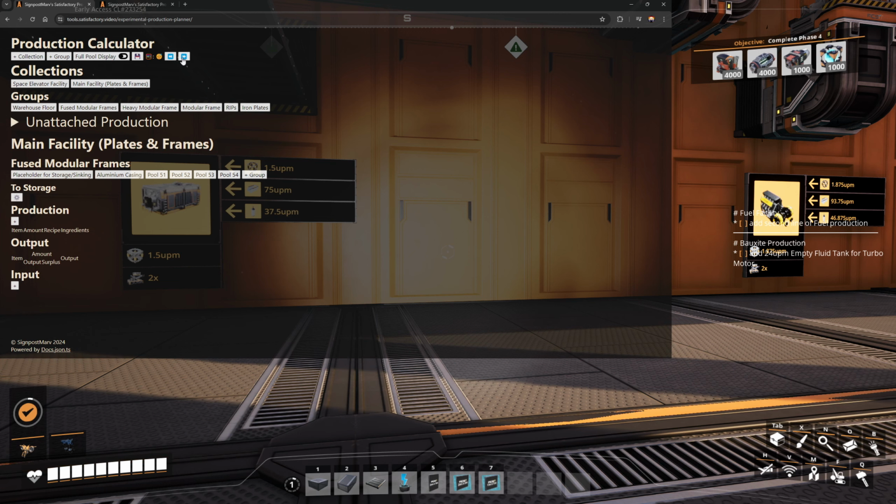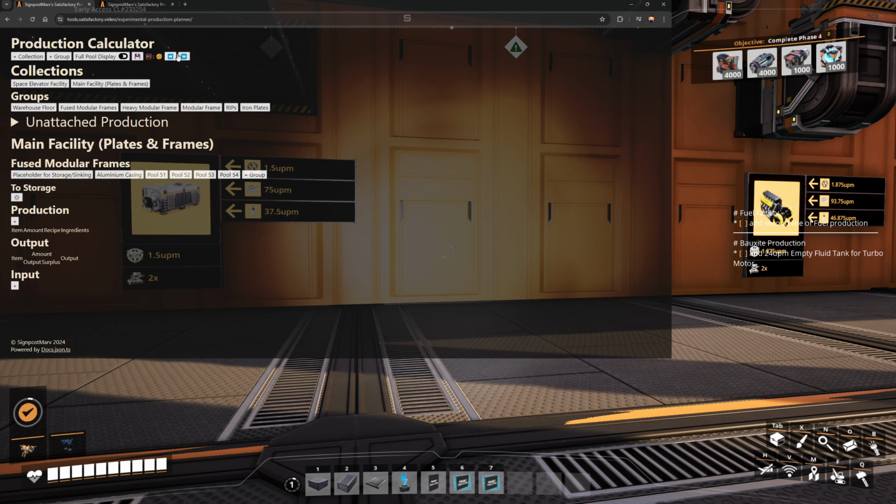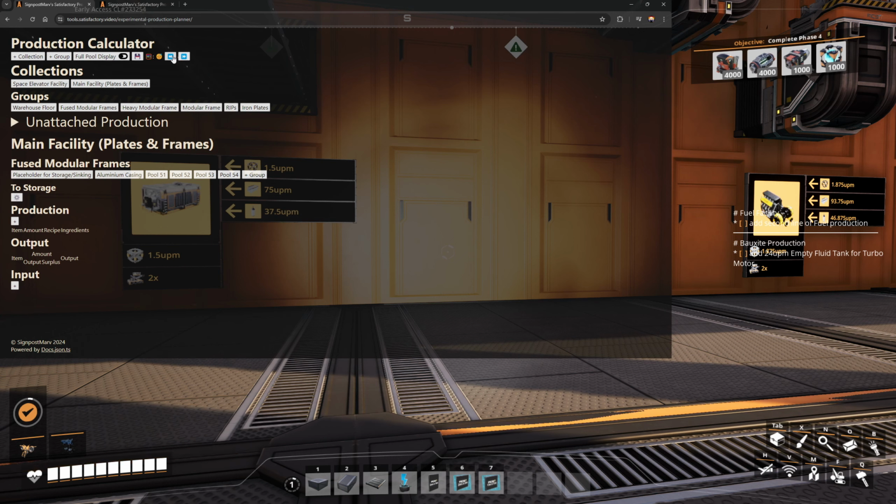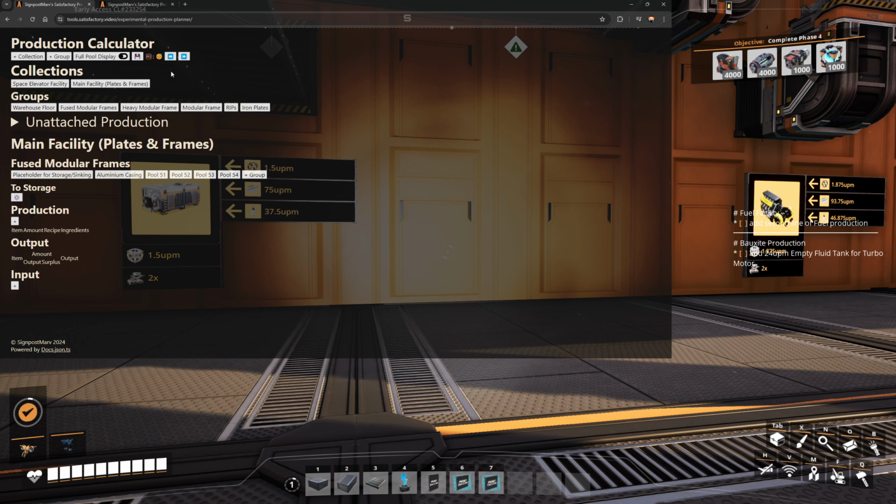I haven't applied it to the history API yet, but you can easily go back to recently interacted with pools. So now that I've added those in, I can just go backwards and forwards without having to pop open the full pool display.